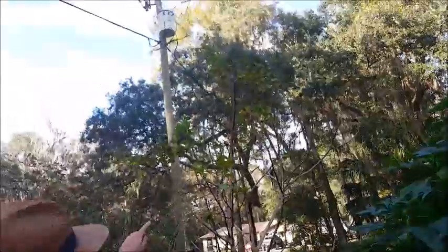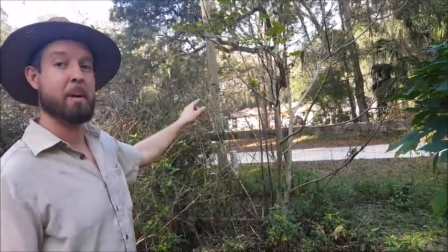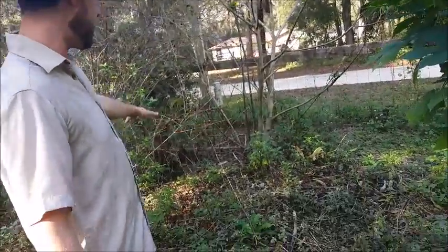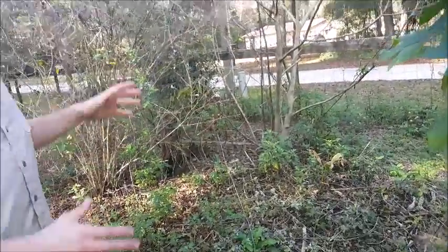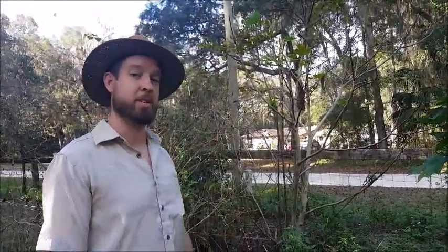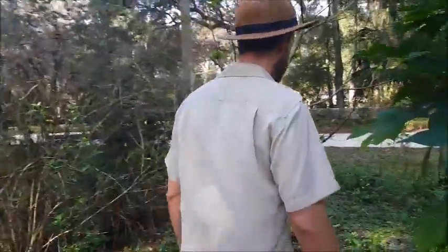Right. Here we've got another fig. This one really did awesome because we had a burn pile here, and then I piled up a ton of leaves and sticks. You can still see some of the remnants of the sticks down there. It loves that organic matter in the soil, and it was a 1 foot tall cutting I stuck in. We got a lot of figs on it earlier. We had tons of figs this year at our spot. I'll show you.